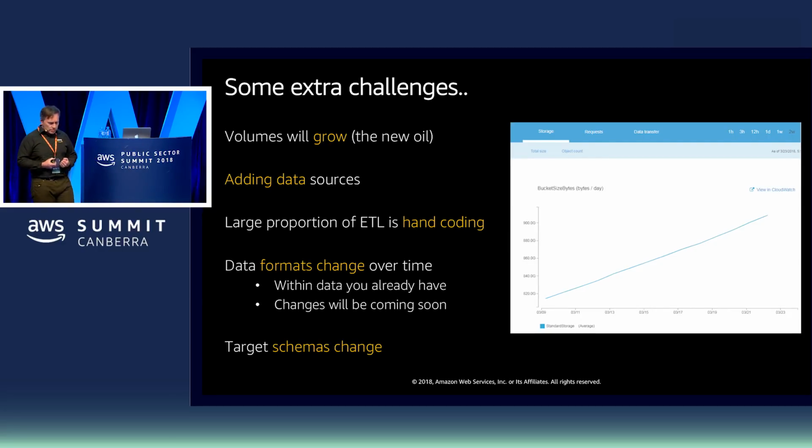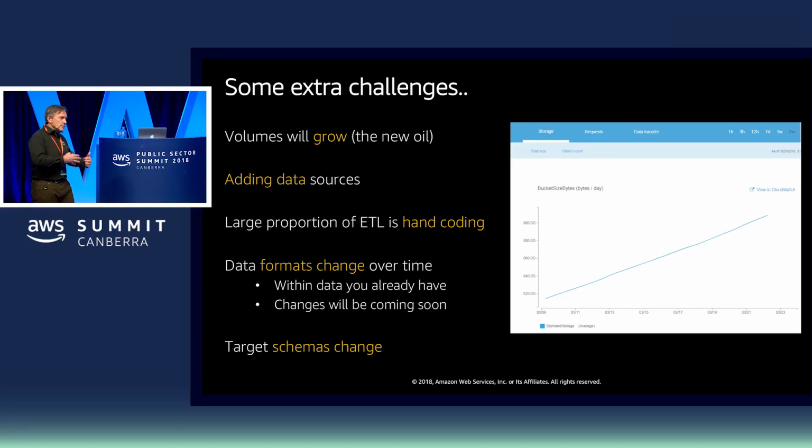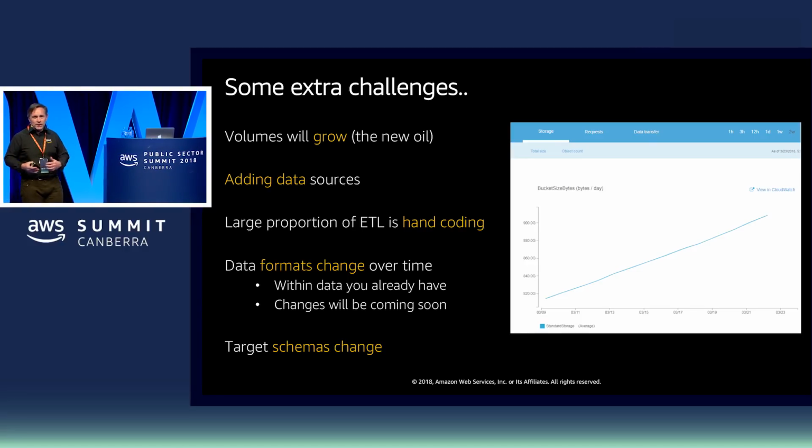It's not the end of the story. Well, I mentioned data volumes, the growth of data volumes and additional data sources. But the other challenge is that these data sources and the mappings from these data sources to the target formats are almost unique to every organisation. And whenever you have uniqueness, that inevitably means there's a human involved in writing code to manage that diversity. So managing all those variations in hand coding is a challenge. The formats change over time. So as I mentioned, the organisations evolve, the data sources evolve.